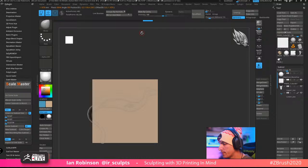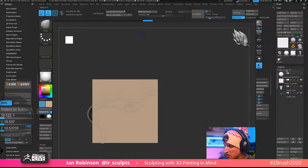Every time you play with Scale Master, you're setting the viewport to the subtool selected. So in this case, I got a cube and I set Scene Scale. And if we look with our magnifying glass, we see it's about 10.5 millimeters. So what we're going to do is take this and size it up to what a miniature would be.